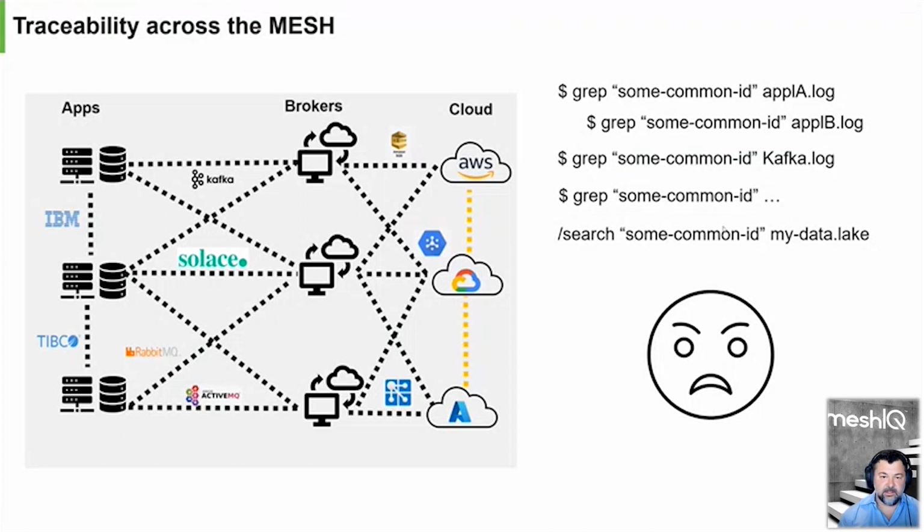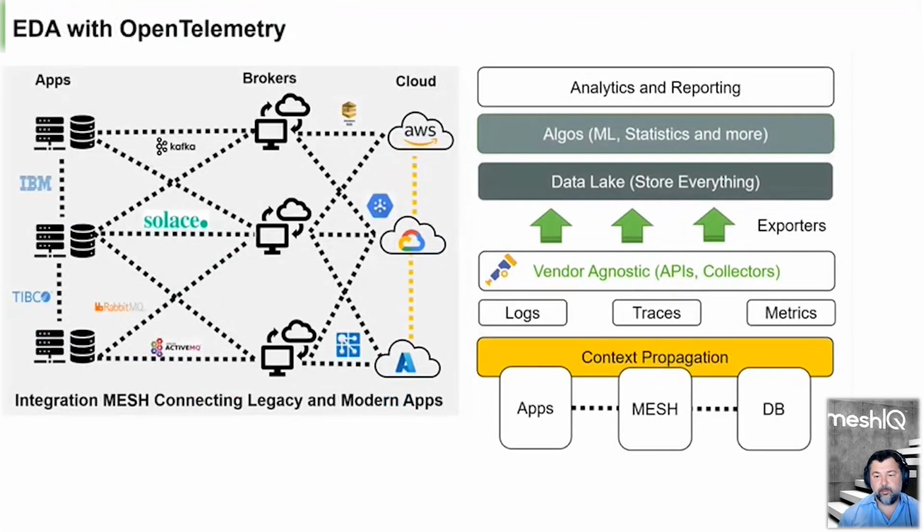And even if you found those entries, how do you analyze what that is? They may have different timestamps, different formats, different information that's being collected. So it's a fairly painful process of figuring out what's happening. And if you're part of a DevOps group or ops that's trying to figure this out, you're in a world of pain.